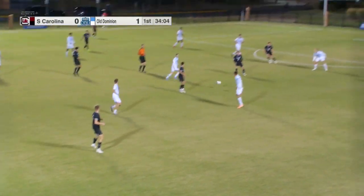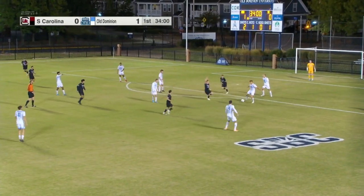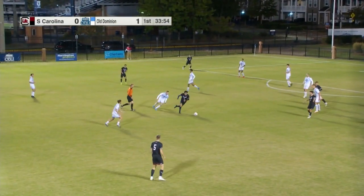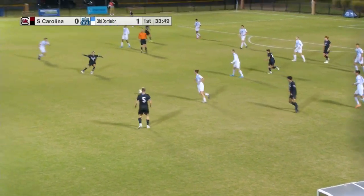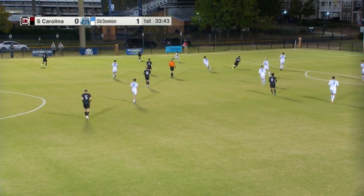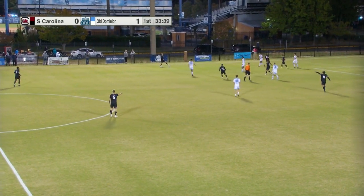Nilsson has Frost on his right, goes right through the middle. Into the middle, looking for some help, and he's going to find Luckhurst. Luckhurst had it, lost it, gets it to Perez. Perez, nice spin move there to keep possession. Oh, dangerous pass there, miscommunication, and it's going to get away from him. Nilsson not quite on the same page, but doesn't kill them. They keep possession, though. Still deep in the Monarchs' territory.